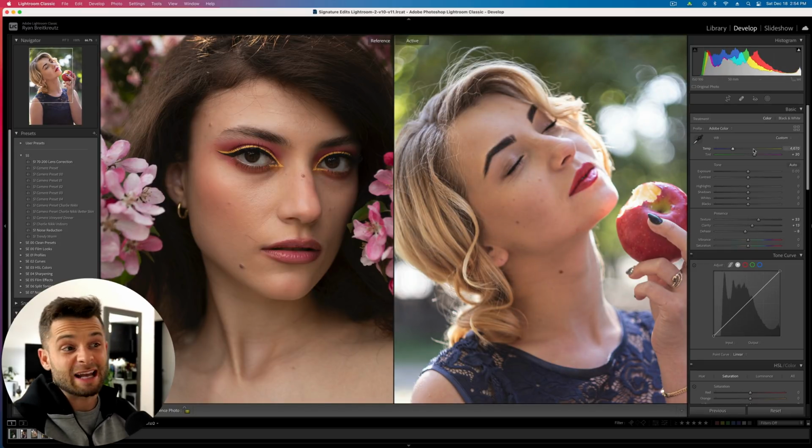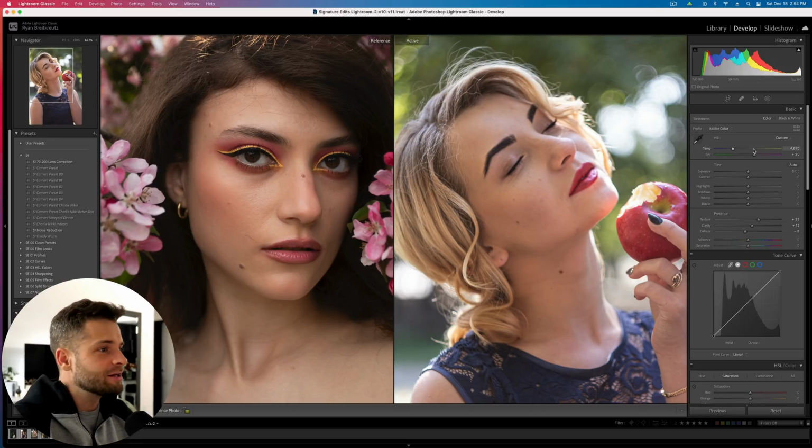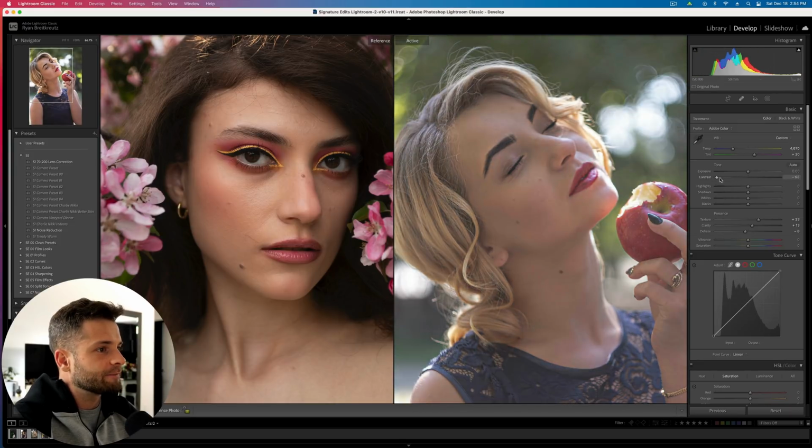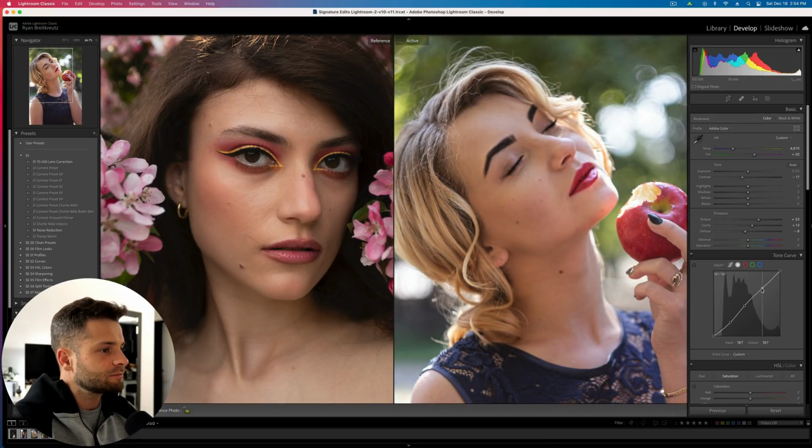There's a couple of ways you can add a little more pop, a little more zest to the skin. Obviously, we could try raising the highlights, lowering the shadows, just adding some contrast overall to the image. But sometimes what's better is you actually take the contrast down in this main panel, so you get things nice and flat and creamy. Then we're going to selectively add it back in the tone curve. So we'll add just a little bit of pop in the midtones and highlights. Take our whites down a little bit, and you can take your midtones up, just like that.